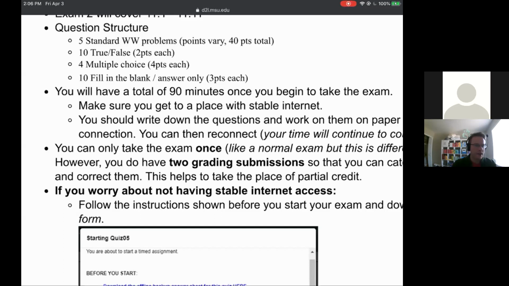All right, anything else? I see another question just popped in here. Will it tell you your exam score immediately after submission, or will we have to wait for them to be released? So yes, it'll tell you the exam score, just like the quizzes do. It'll tell you what your score is right after the submission. So I'll go ahead and mark that.